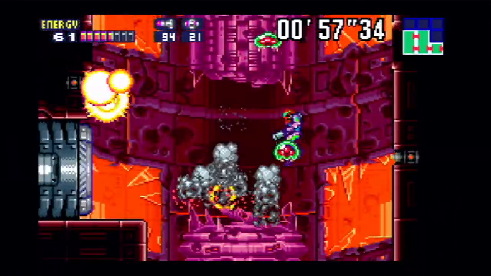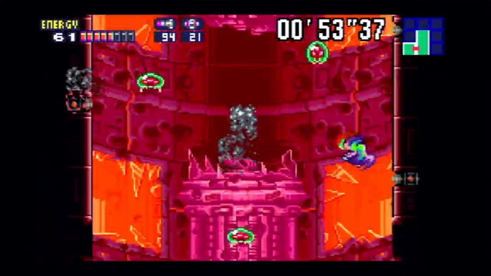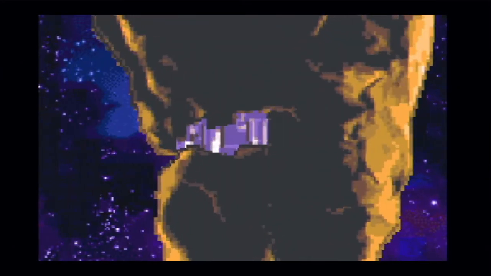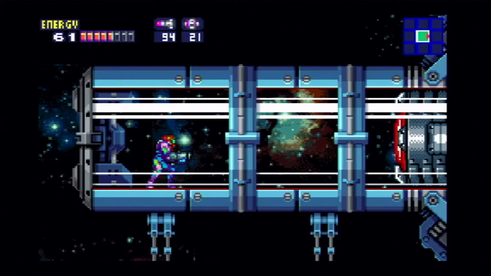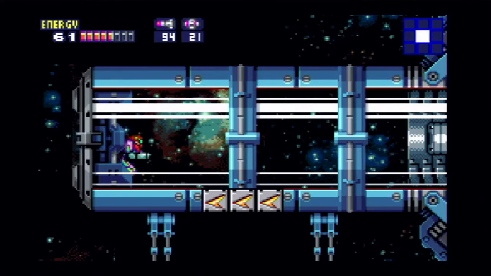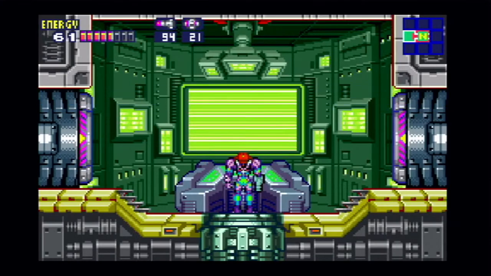Even though the navigator said we can't go to the SAX, well, unfortunately, we had to, because he followed us anyway. And we just escape from here, and this half gets destroyed, so it's no longer there. And over here is a speed booster thing. There's a navigation room here.